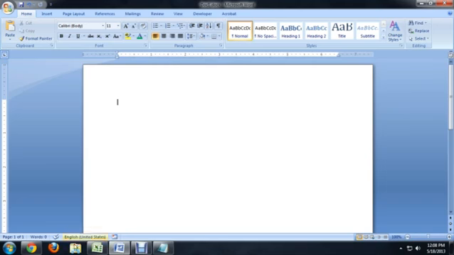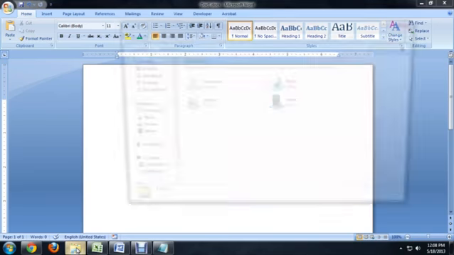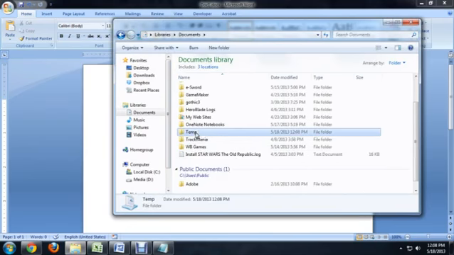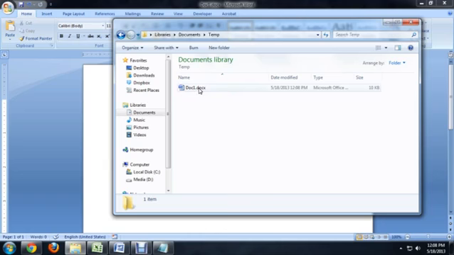So if we come down to the Windows Explorer, I'm going to go into the Documents area. And you can see that our document, Temp, is actually there. And we can open it up and there's the document that we saved. So it's kind of a quicker way rather than having to go into the Explorer and create your files and organize things that way. You can do it from right inside of Word.